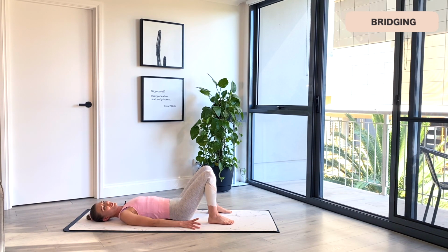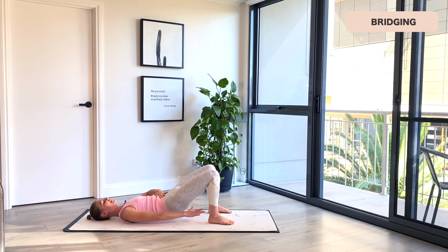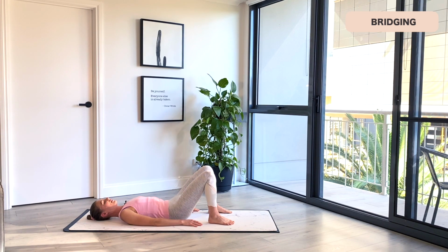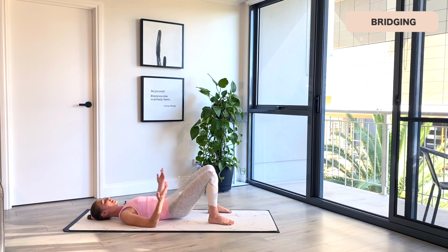Fantastic. A few more here to go. I want you to lengthen out through that tailbone to try and grow longer through your entire spine. And then as you lie down, reach through that tailbone to really, again, elongate the spine. Good, we're gonna go for another 3 full rounds here. So rolling up 3 more times. Keeping everything really relaxed through your upper body and neck.